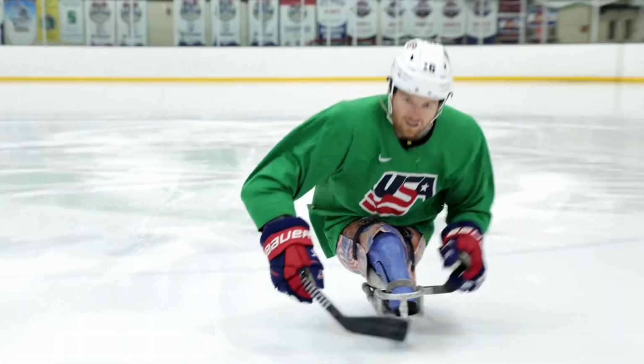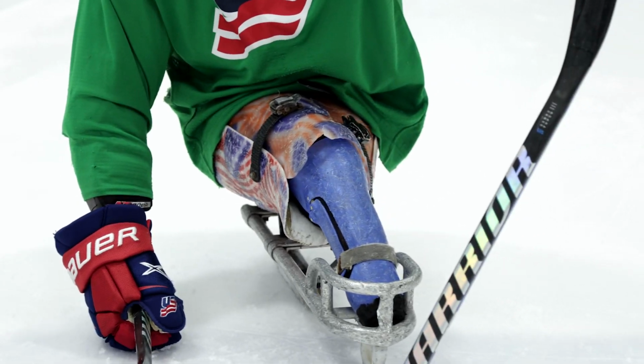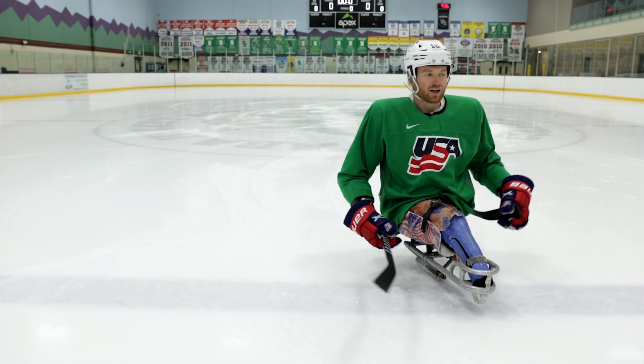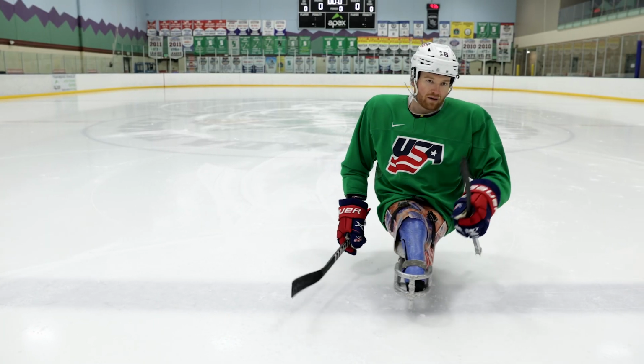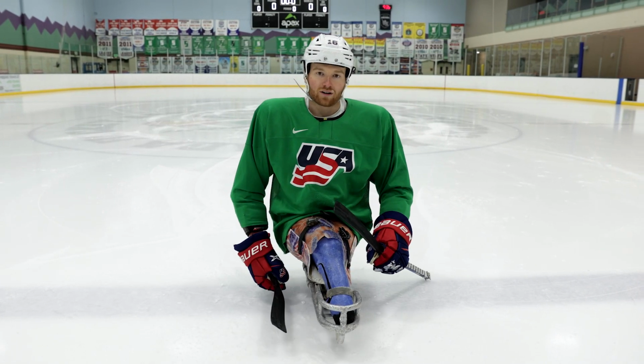So you can see the key is keeping your core tight and picking more to the middle of your sled, and then using that to stay forward, because I'm someone who drops my stick a lot. I end up having to do this a lot in games, and it's a helpful thing to know how to do.